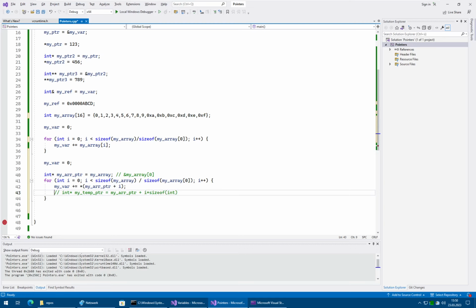Of course this would not technically compile, since the compiler knows to use the right increment here, but this is kind of what happens under the hood in the code of the compiler. If you really ran the code as is, it would not be what we want, but just for understanding how the code internally works, this is a good demonstration, and that's why I just write it as a comment. So this would be more or less the equivalent code.